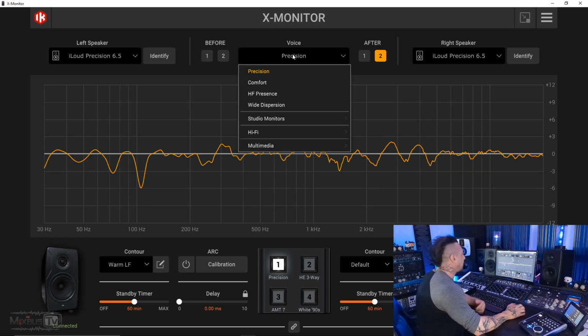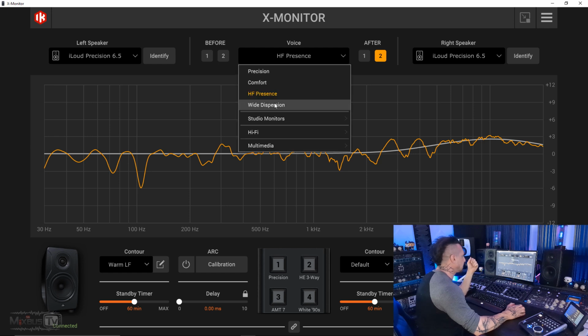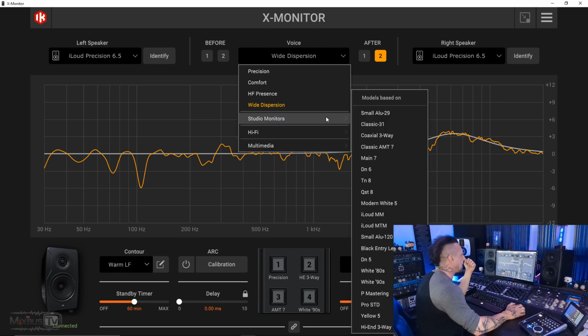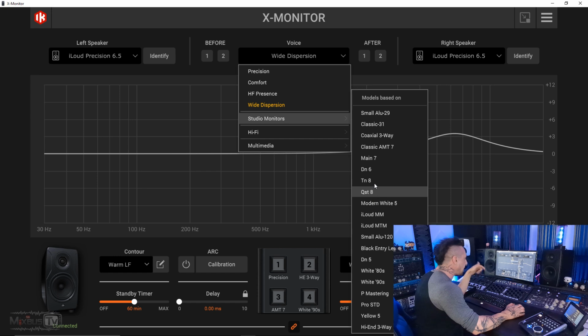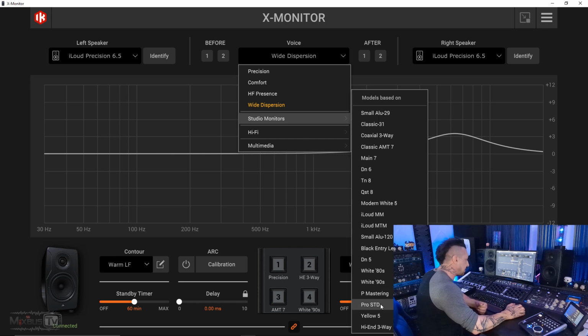On top of this, you have various voicing. Now, this is the precision voicing. Then we have the comfort. Then we have the HF presence, high frequency, the wide dispersion, and then we have the studio monitors. So these are curves captured from very famous and widely used studio monitors around the world. We have a QSTA, Main 7, Classic AMT7, Coaxial 3-Ways, Modern White. We kind of know what these are based on the name, Black Entry Level 5, White 80s, White 90s. These are probably based on the old NS10s, P Mastering, Pro STD, 3-Ways.